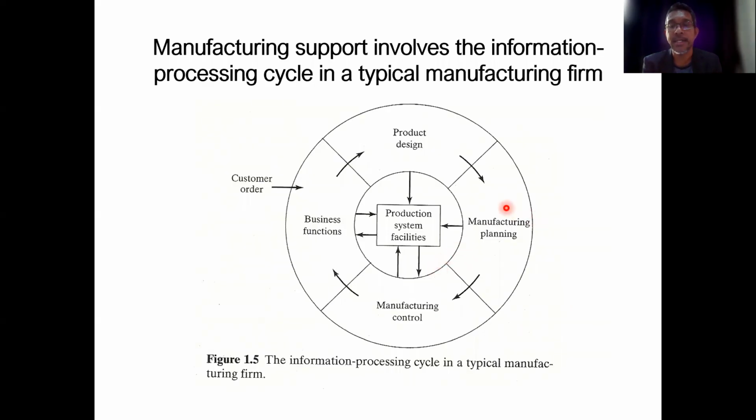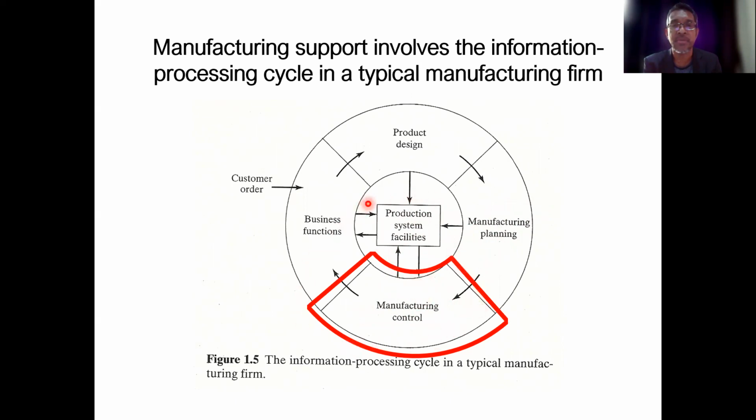So when we get the schedule from the manufacturing planning, they can pass the information to the production side, or to the manufacturing support system. The support system is also called manufacturing control. Manufacturing control and the production facilities side interact with each other. The information goes to the production, and the information from production goes to the manufacturing support or manufacturing control system.